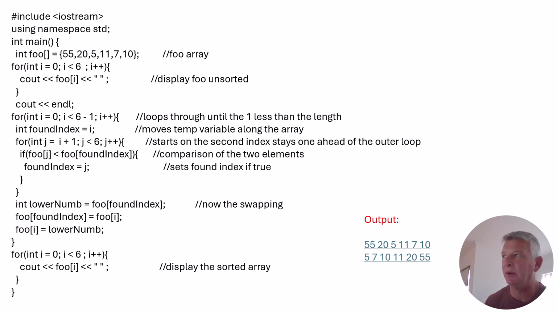Again, array is built, let's call it foo. Anybody old school programmers know foo is what we use. Print it out, there it is, for loop, and then we're just going to do our index and then another for loop. Okay, again, j is going to be i plus 1. j is going to go 6 times. Okay, 6 times 6, n squared.